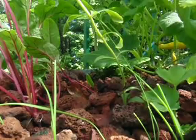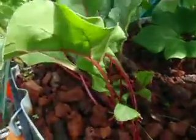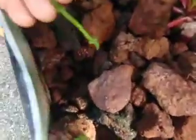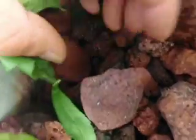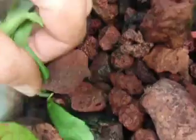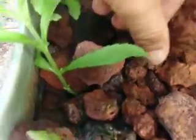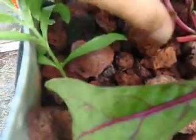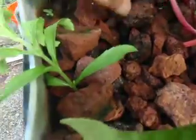Again, I apologize for the shaking of this camera — doing this by hand is always shaky. I've gone ahead and dug a hole out here in our media bed. I'm just going to shove this right down in there. And then I'll fill it back in with rock, just to hold it in place. We want our leaves to be above the water level. If you get your leaves below the water level, they'll just rot, and we don't necessarily want that. Doesn't make for a very healthy plant.